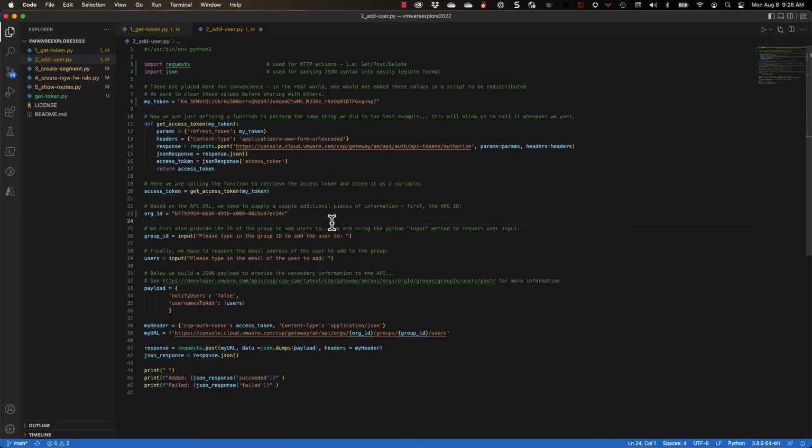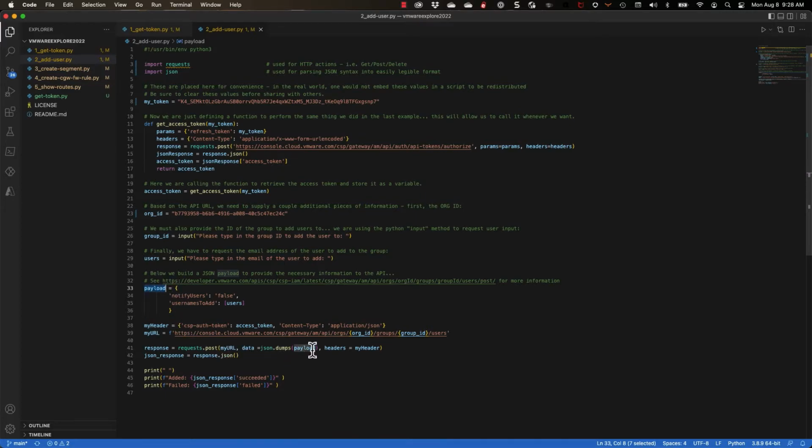Furthermore, on lines 26 and 29, I'm using a Python input function to prompt the user for some information. So in this case, we're going to prompt the user for the ID of the group. We're also going to prompt the user for the email address of the user that we want. We're going to save some of that into a JSON payload. We're calling it payload.